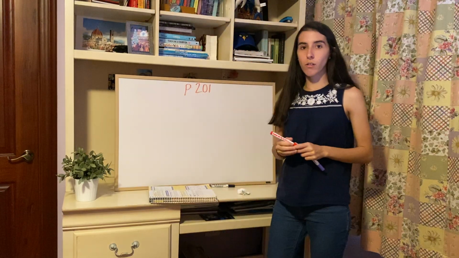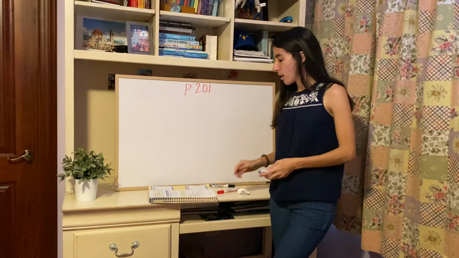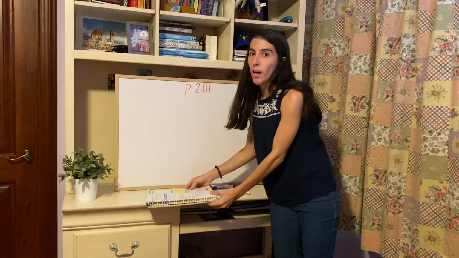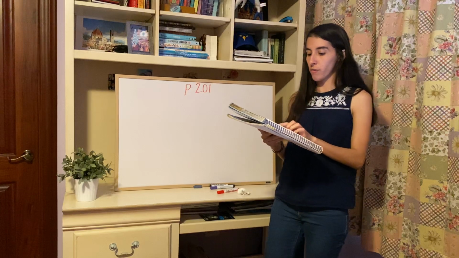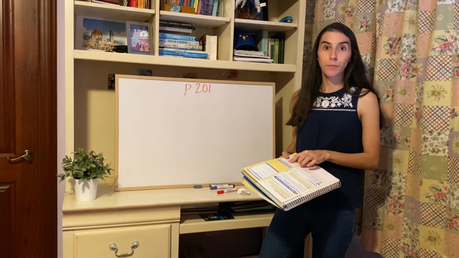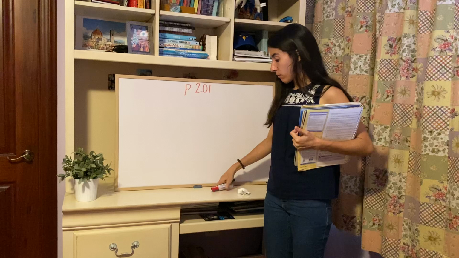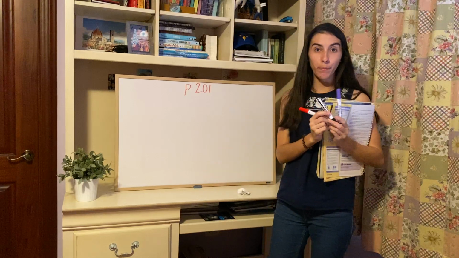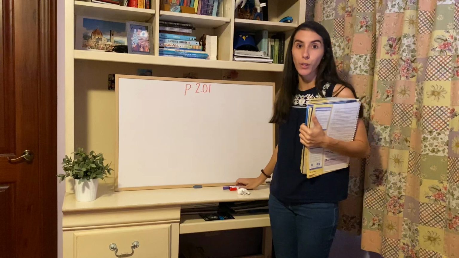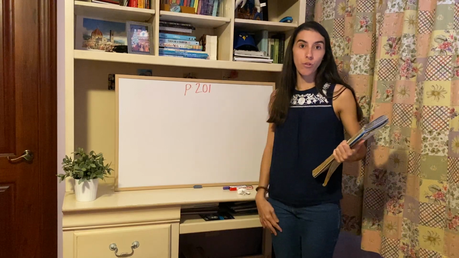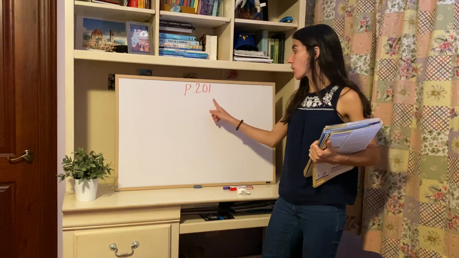So if you are done with the problems on page 200, go ahead and move on to page 201. Page right next to it, okay? And on page 201, they are asking you to color the fractions of circles blue. Now, these are my markers. I don't have blue. It doesn't matter. I don't mind if you don't shade them blue, okay? You can even just use your pencil to shade in the circles.